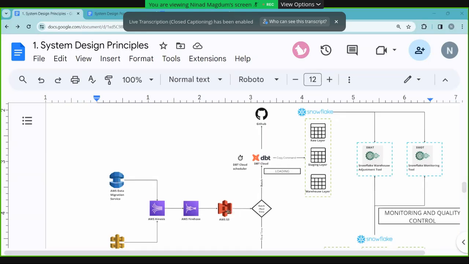If it is batch processing, as in you're going to run your ELT load once in 24 hours, it's better to remove Kinesis Firehose and directly write into S3. Even if you're writing once in 24 hours, all those files which go into S3 are going to be written into Snowflake in one shot. So that's the reason maybe you can remove Kinesis Firehose.